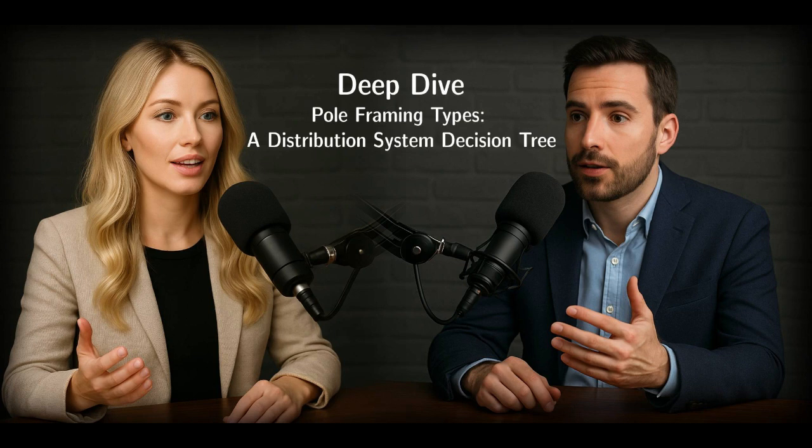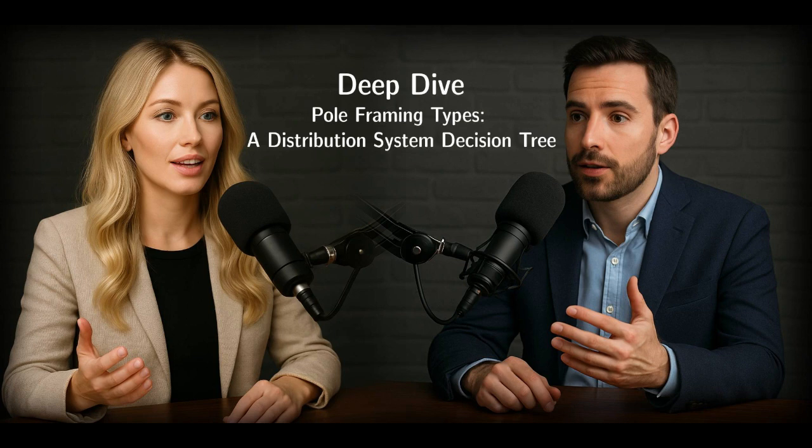That's exactly right. Light angle framing provides that modest additional structural integrity needed to manage the resultant forces from minor directional changes. It's sort of an intermediate step in terms of reinforcement, definitely more robust than a perfectly straight run, but certainly less beefy than a heavy angle structure. The gentle curve of the line combined with those specific side attachments are really the key field identifiers. It's a subtle shift, but it tells you a lot about the load on that pole.